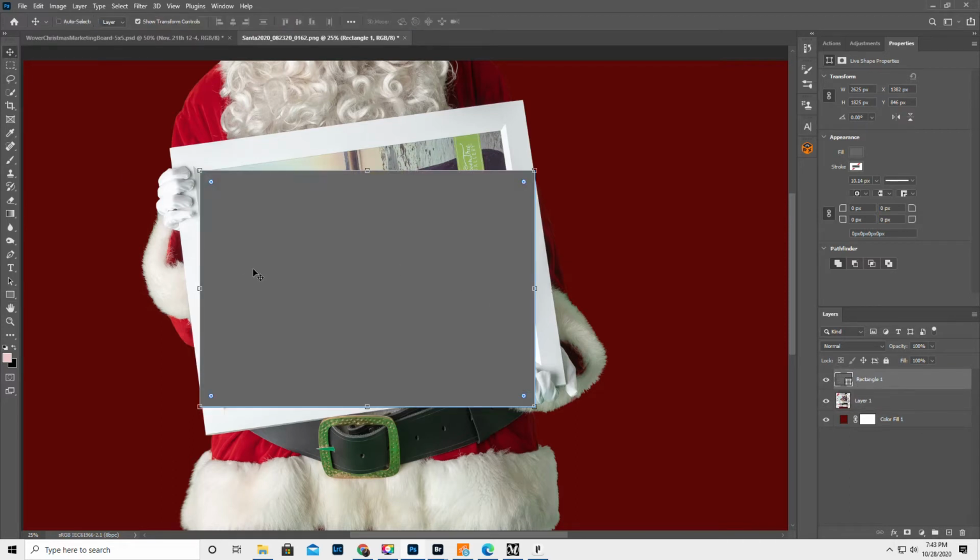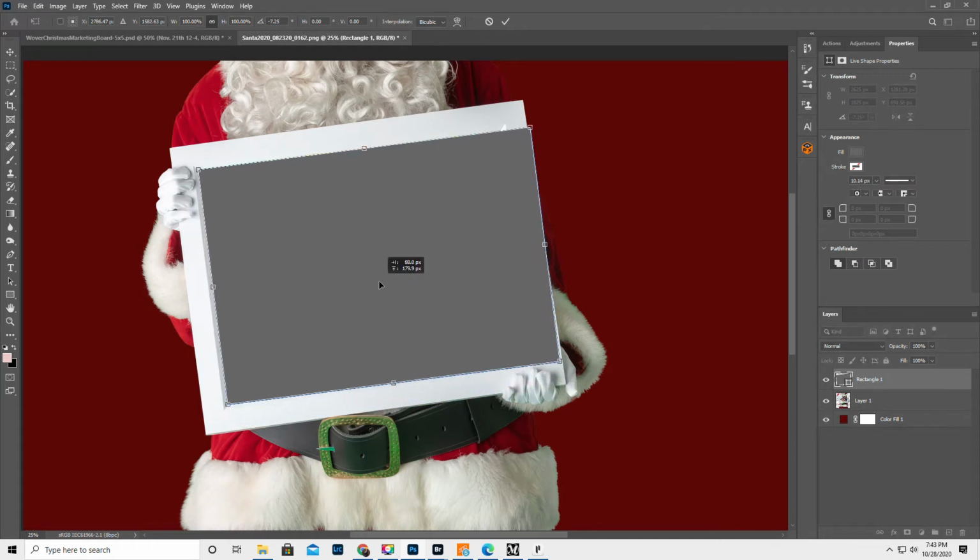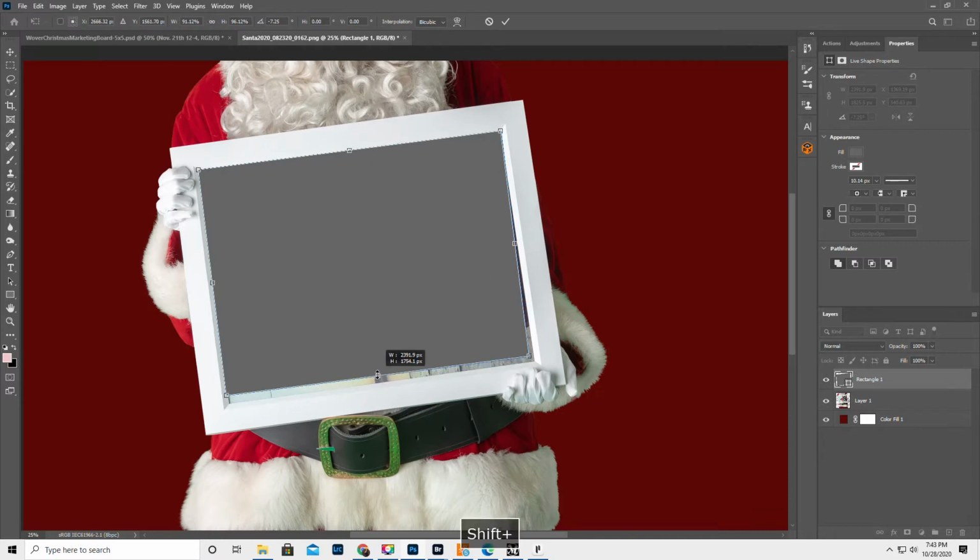Okay, you're going to get the move tool, and we're going to line up the top corner. It's a good place to start. Why not? Okay, that looks good. Now, hold down the shift key, because then you can mess with the aspect ratio. See how it automatically is not totally lined up. So the top is lined up. This is lined up. That is lined up. That is not lined up.